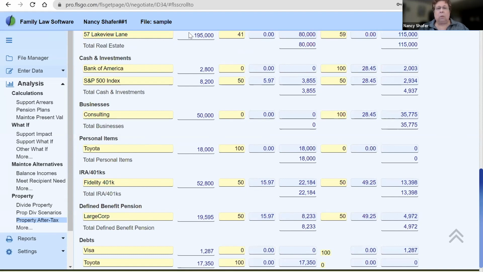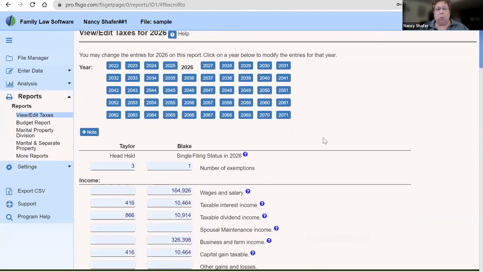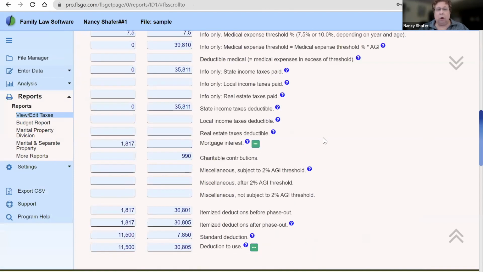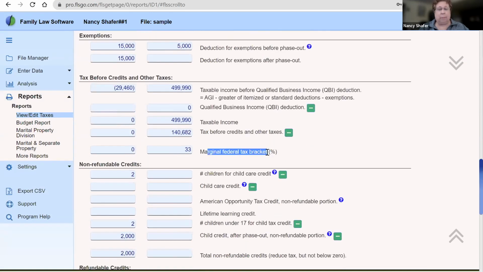Okay, so Lori is asking, I get pushback when using the marginal tax rate. How are we supposed to estimate effective tax rates? Okay, so if you go to the report and you go to the View Edit Taxes report, we actually will tell you what the marginal tax rate is, which is in the middle of the page, the marginal federal tax bracket.